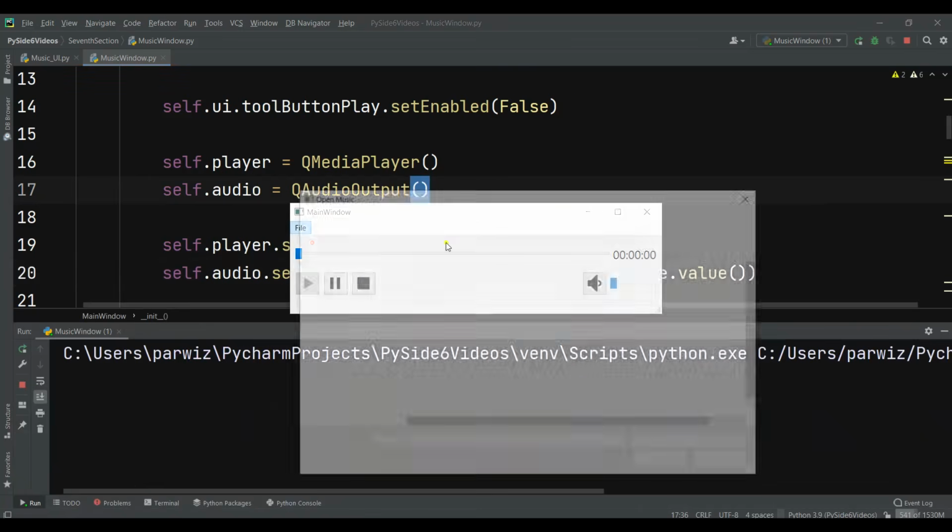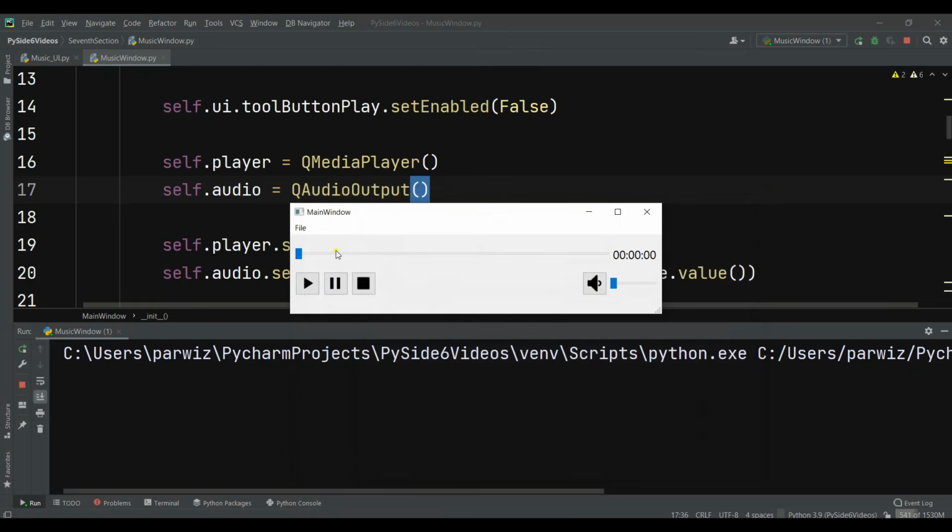If I open the music, yeah, it's working. You can see now we don't have sound. If I make it big, now we have sound, and this is also working. You can see, because we have just this amount of sound.